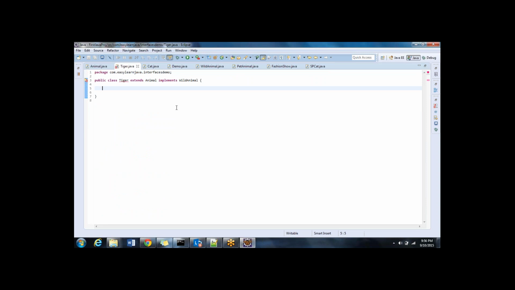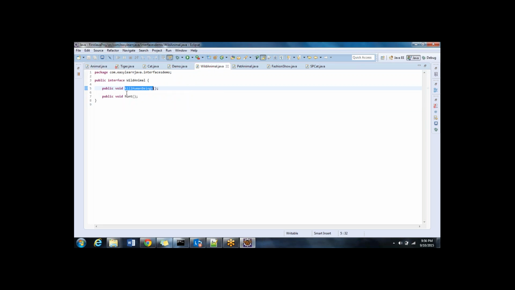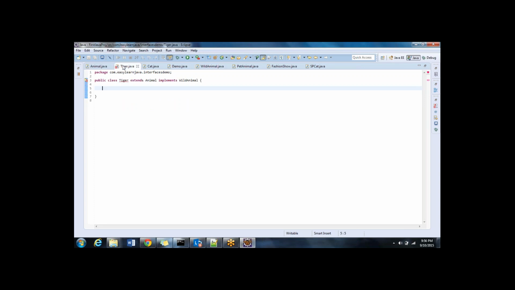Why? Because see how many methods a tiger class can see. The tiger class can see two methods present in the animal class and two methods present in the wild animal class, kill human beings and hunt. Since these two things are abstract, the tiger class also becomes abstract.